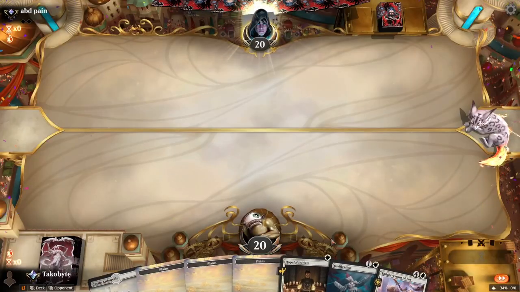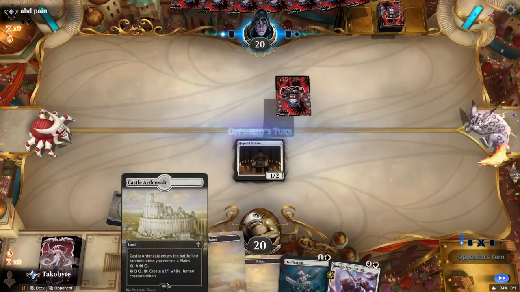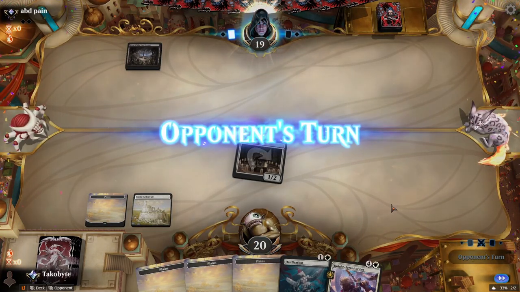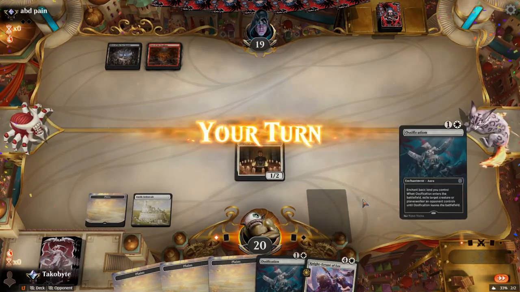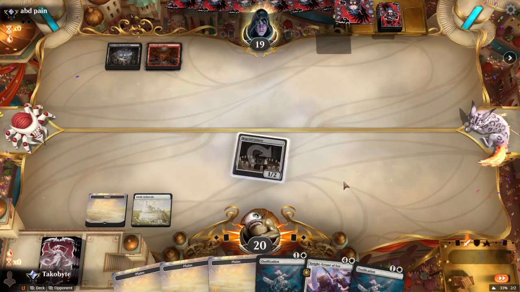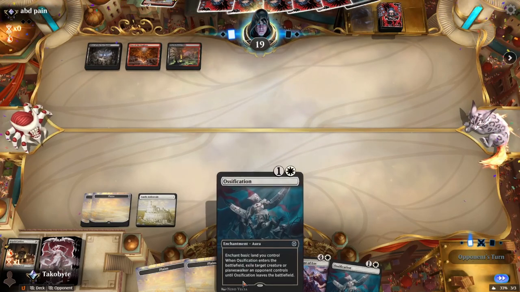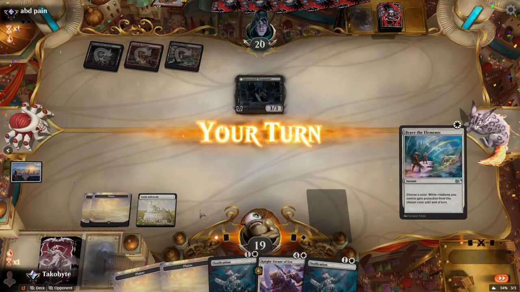Let's go first. This is kind of a bad hand, but maybe we can curve it out. Nope. We are most definitely not curving it out. We are incredibly not curving it out. Feels bad. Feels real bad. At least we can kill the Graveyard Trespasser.